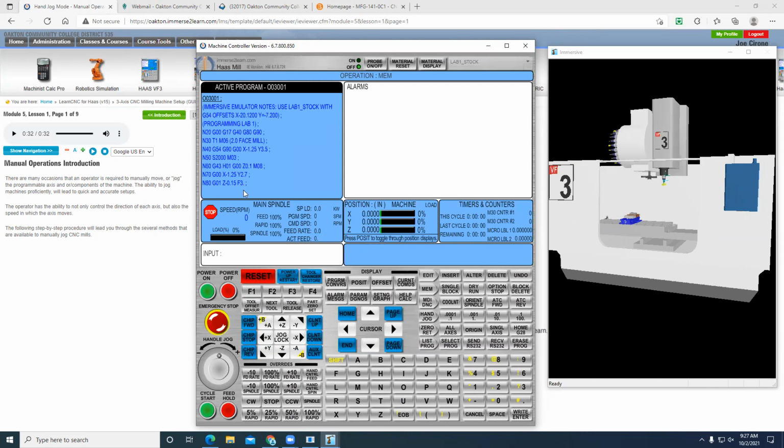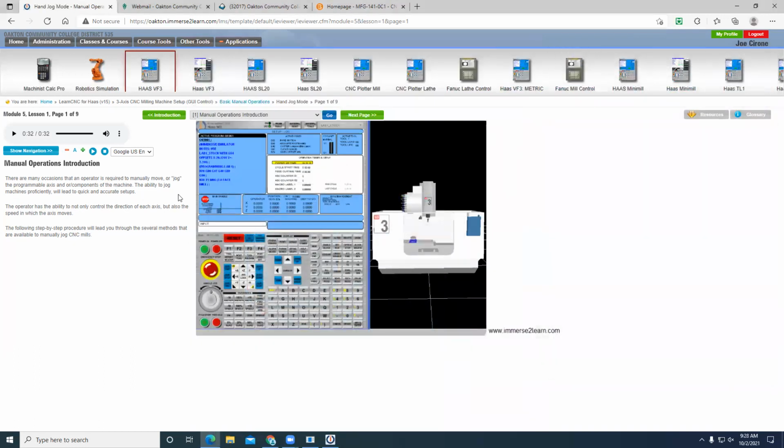This by no means is as good as hands-on programming, but it does have the control, and it does have all the information that you need to be able to successfully simulate a Haas. And going through the tool changing, everything looks terrific. Not terrific, but it works. It's deliverable from that standpoint, and that's what we're looking to do.